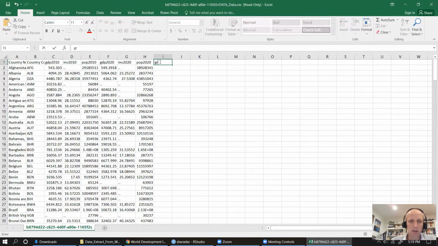So I'm going to create this column called growth, and it's going to be a percentage change, really average annual percentage change in GDP. So that is, at what rate would Afghanistan grow for these 11 years in order to get from 543 to 549.